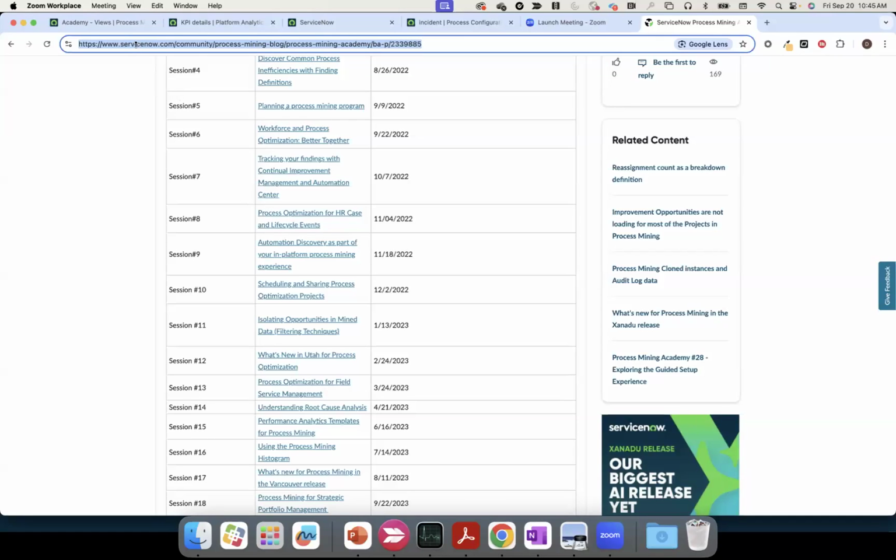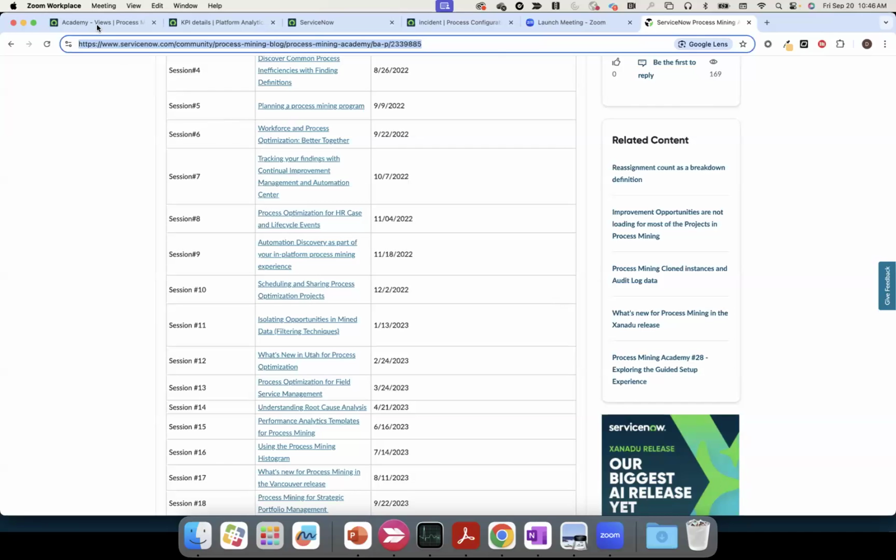Somebody's asking about the work notes analysis, and do we need to configure specific predictive intelligence models for it to work? No, the answer to that is it uses predictive intelligence and the clustering solution underneath the covers, but you don't have to create anything special. We've handled it. The only thing that you need to do is go to that process configuration record that we looked at and adjust any of the out-of-the-box fields if you want to do it, but you do not need to create your own solution definition for it. And it does use predictive intelligence.